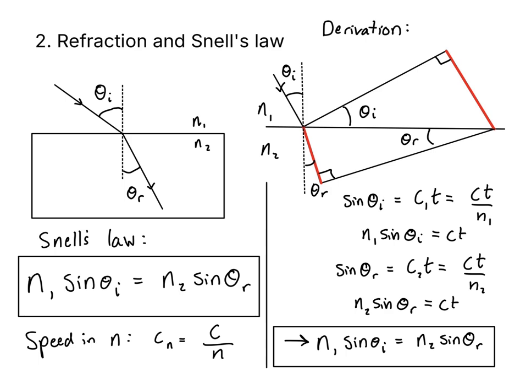Refraction is light bending as it changes speed when crossing a boundary. We describe each material by its refractive index n, which is the speed of light in a vacuum divided by its speed in a material. This means that the speed of light in the material is the speed of light divided by n. Since we cannot exceed the speed of light, n is always greater than 1, and the n for a vacuum is equal to 1. A bigger n means the material slows light down more.